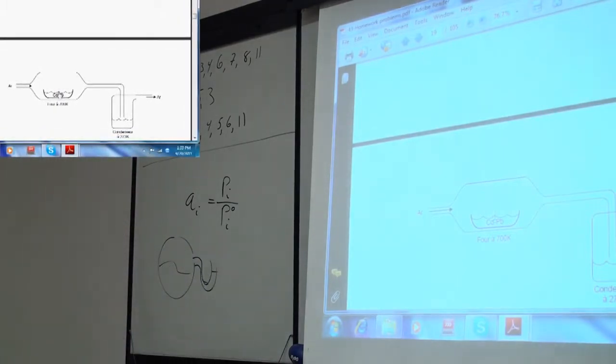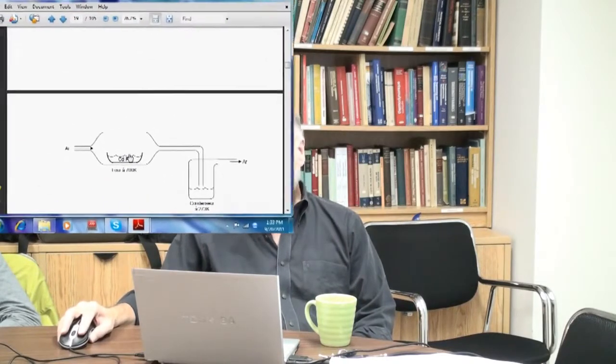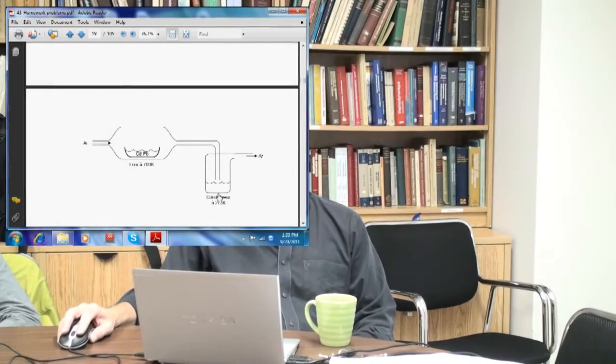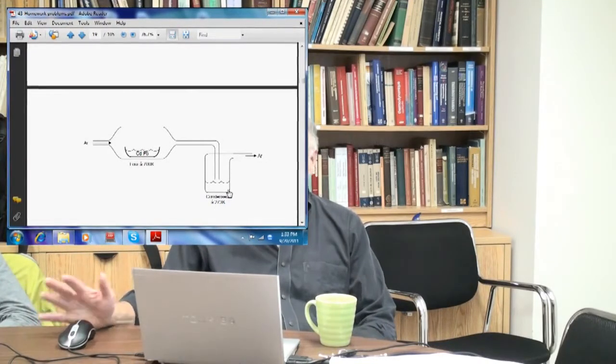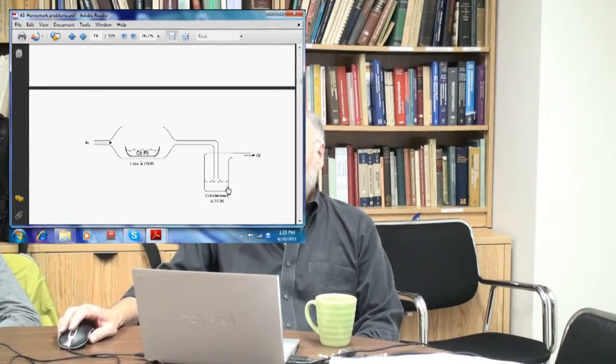You've got to pass it very slowly. If you pass it too fast, you sweep away the cadmium faster than the liquid can replenish the gas phase, and you get a partial pressure which is lower. So you do this at various flow rates, and you plot it until you reach a plateau. Then you know you're going slow enough. And of course, the lead has a vapor pressure too, so you get lead down here as well, but that's okay, because you can analyze this, and you get the cadmium and the lead, and you get the two vapor pressures. Okay, so that's called the transport method.